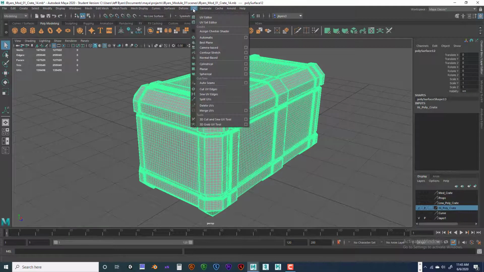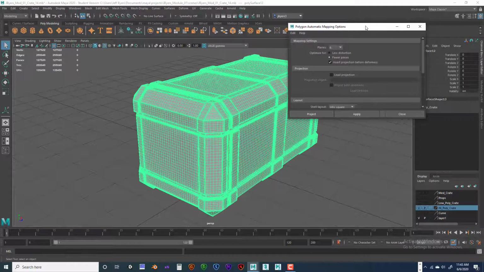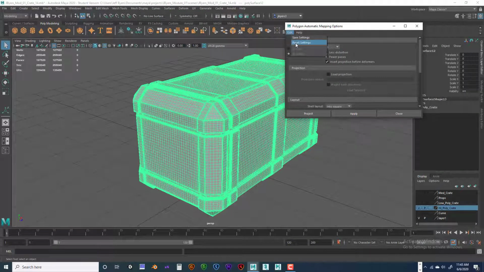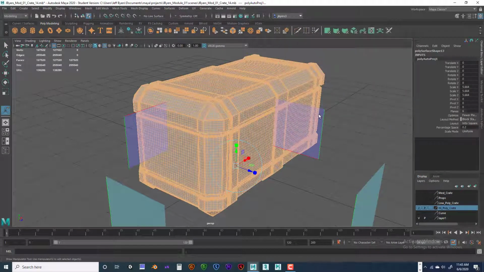So up at the top, we're going to go to UV, then Automatic, and click on the option box. In the option box, we're going to click on Edit, Reset Settings, and we're just going to click on Project. That's how simple this procedure is. Okay, once that's done, you'll see this funky little thing going on here, and I want you to click on UV and UV Editor.